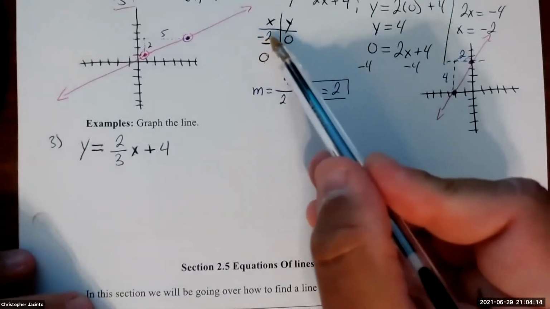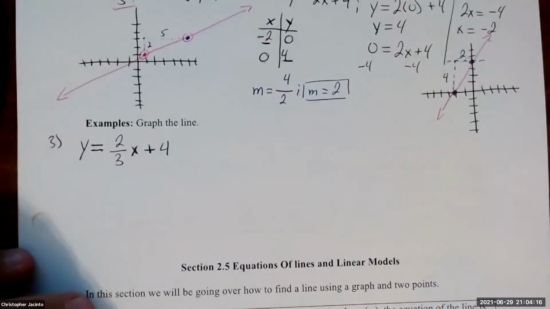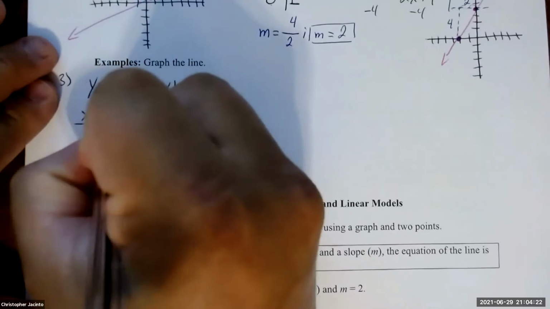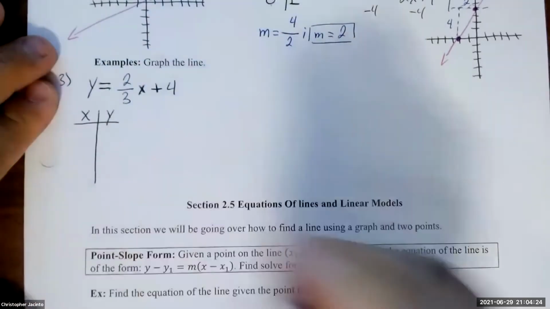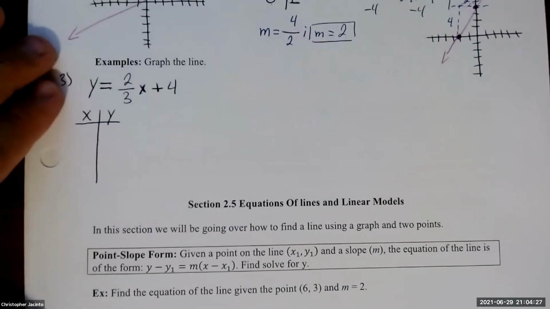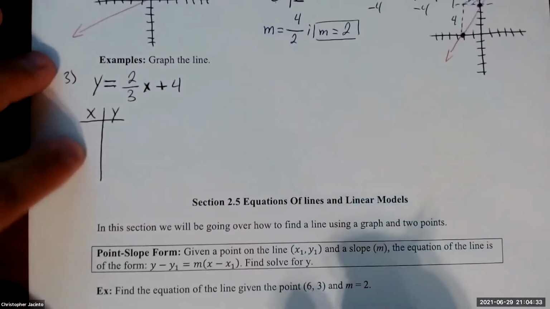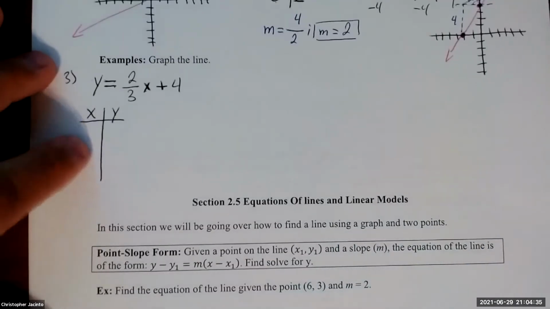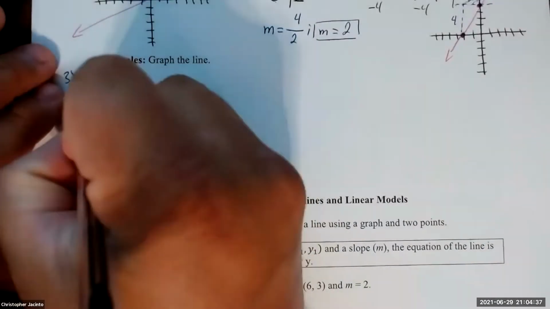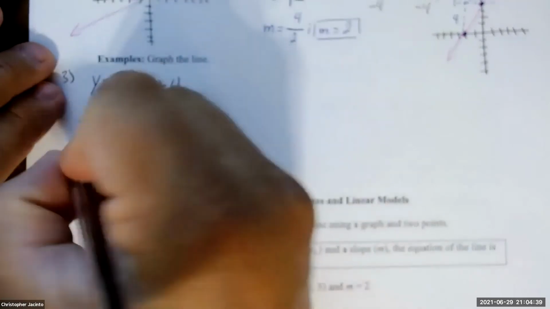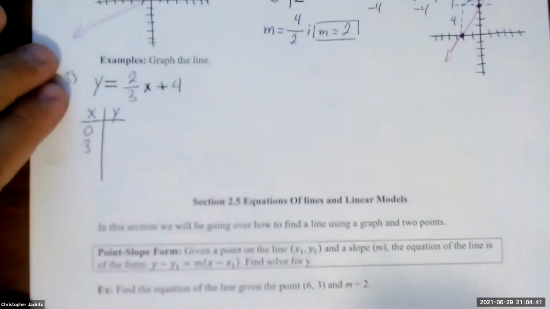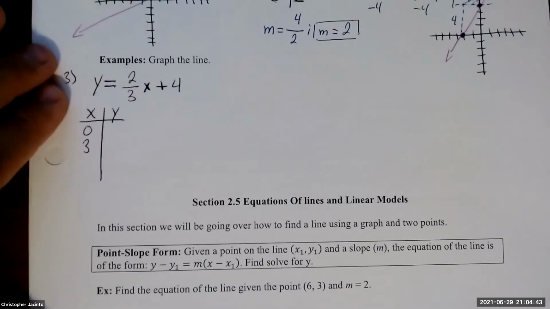Find x-intercept, y-intercept. But again, let's suppose you hate that way. You like the old-fashioned way of just using a cheat chart. And that's why it's literally up to you how you choose, right? All we're here to do is give you different options on how you want to graph a line itself, okay? So again, let's suppose you don't like this way and you just like the old-fashioned way, you pick your own values. So I'll pick my own values. So I'll just pick, let's say, 2 and let's say 3 for fun.